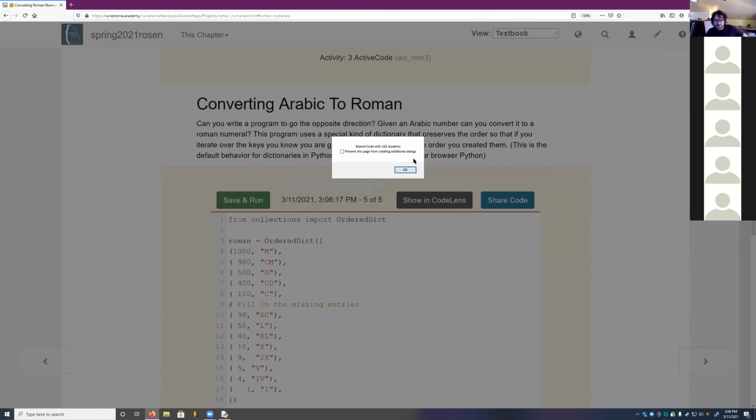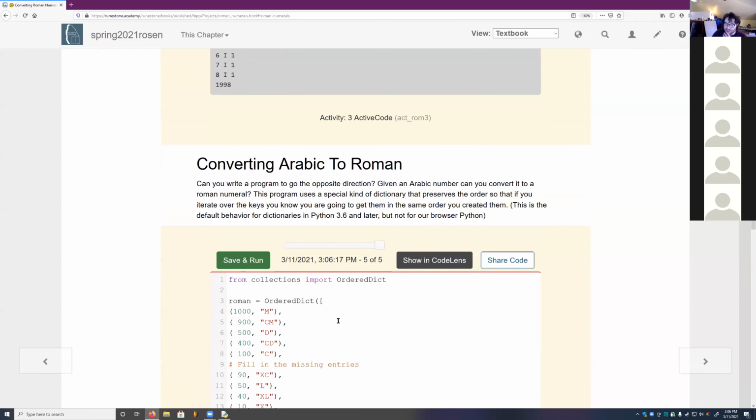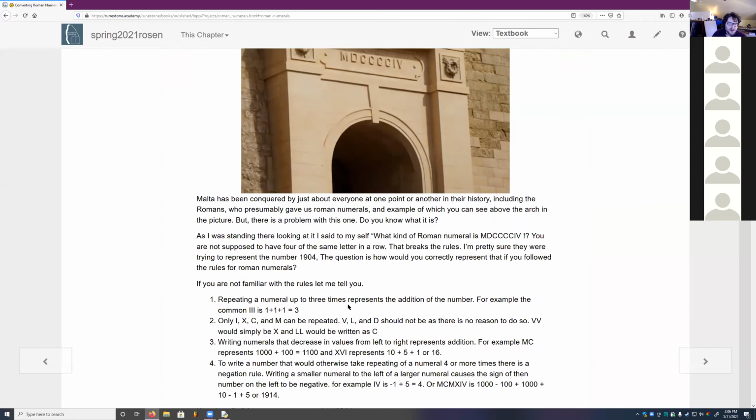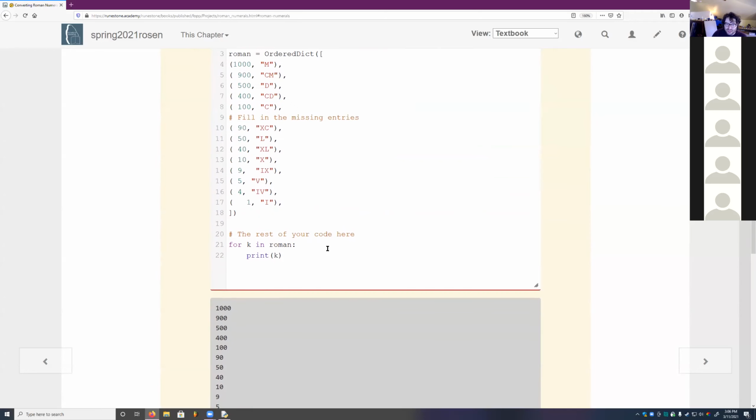So how would I do this? Actually, it's fairly simple. I don't have to go digit by digit. Now that I think about it, it's fairly simple. So let's go ahead and talk about it, and then I'll leave it to you to do. So def convert Arabic. And obviously your Roman numerals are going to need to be a string, right?